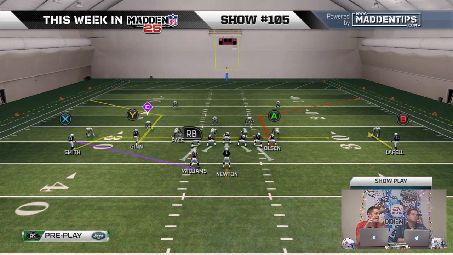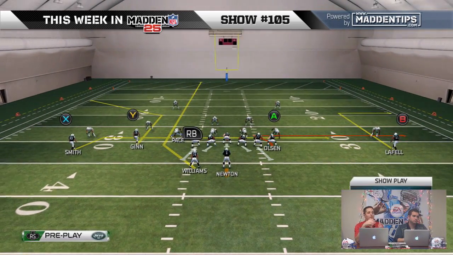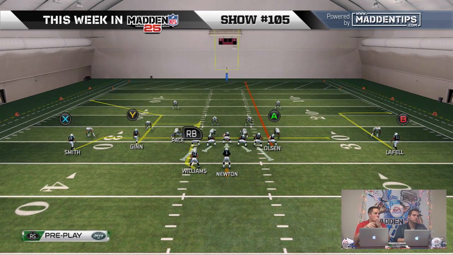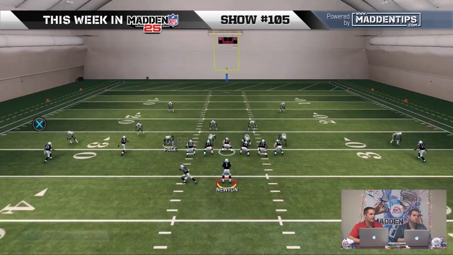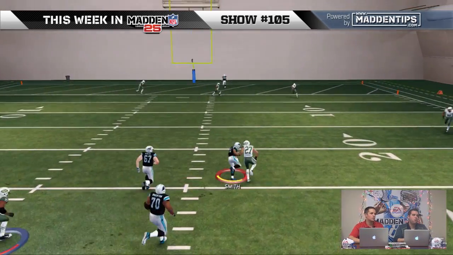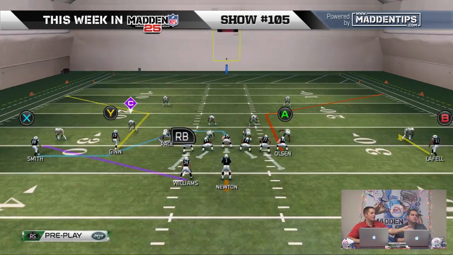I'd call it pretty much like this. If it's zone, everyone's going to drop back. I'm going to put Williams on option route. I'm going to put him on a streak. I'm going to put him on a wheel. I'm going to put him on all these different things depending on how they're playing me and what I think is going to get open. I'm going to look to the drag. I'm going to look to playmaker. I'm going to look to scramble with the quarterback. You can do so many things from gun spread when you're at the line of scrimmage.